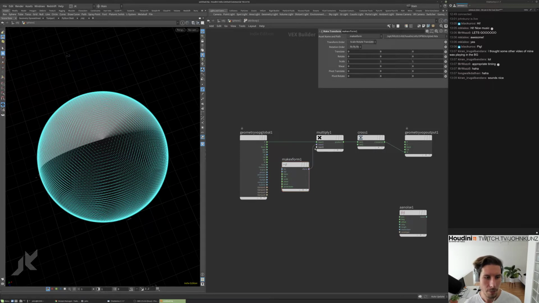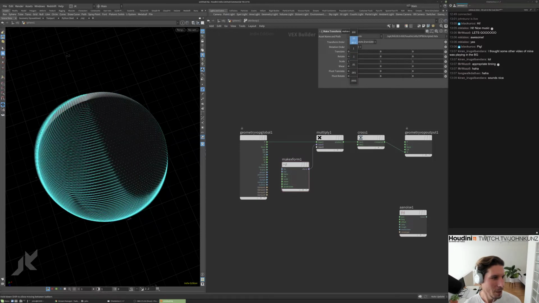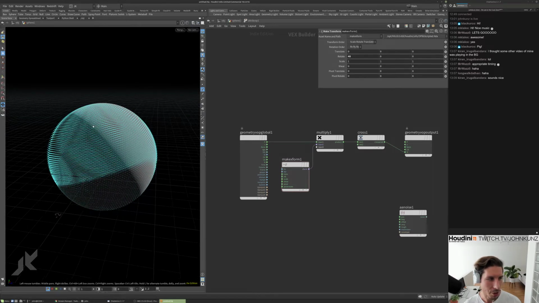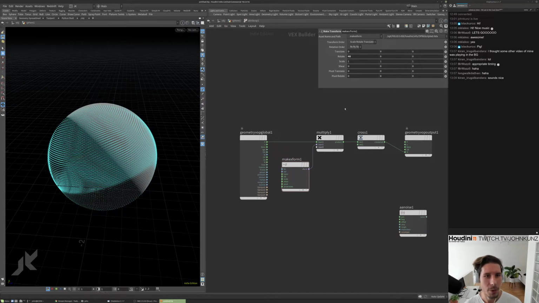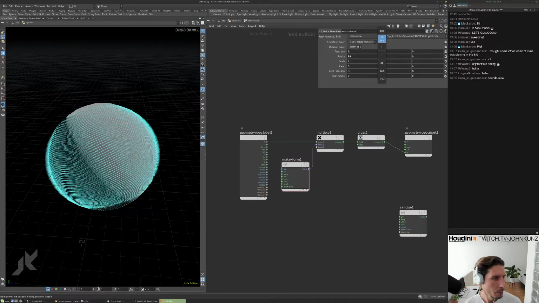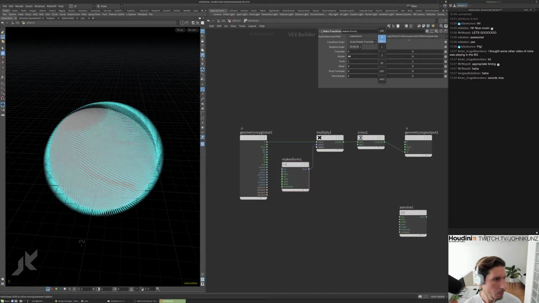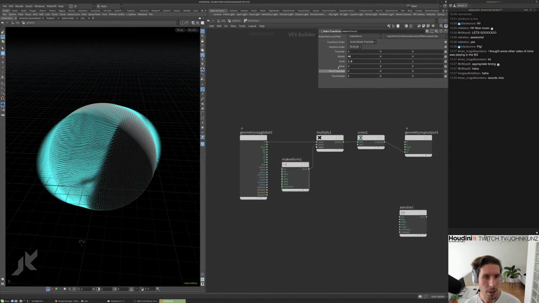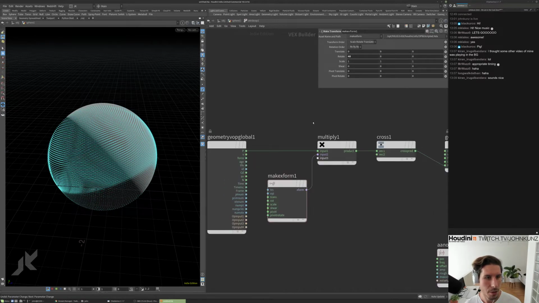So you don't need to worry about the math and the fanciness. I can rotate my point position here like it would be with a transform SOP. You can also do scaling and all those other operations.